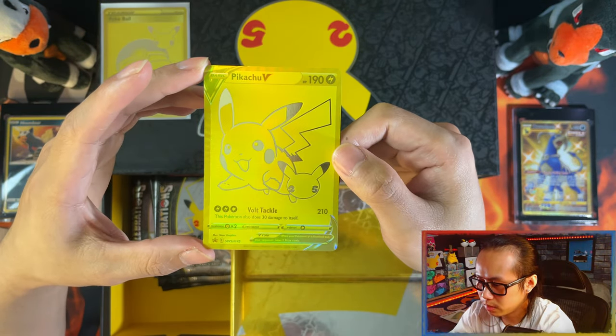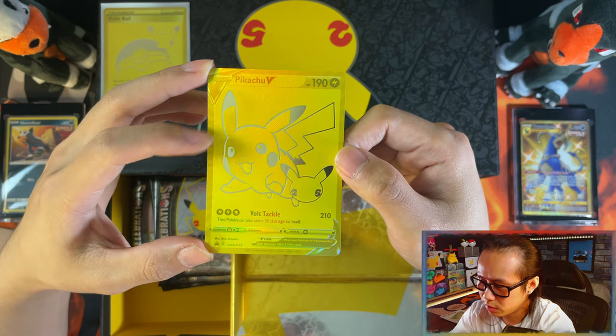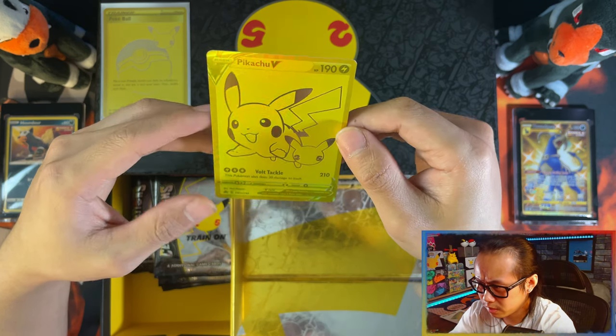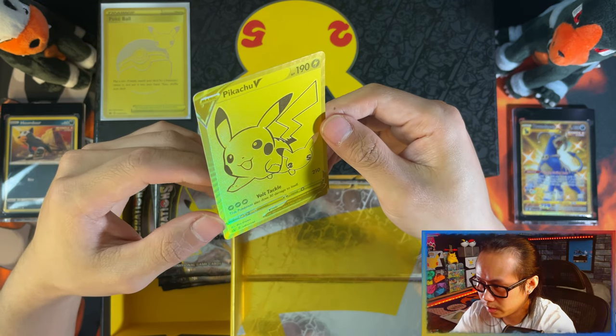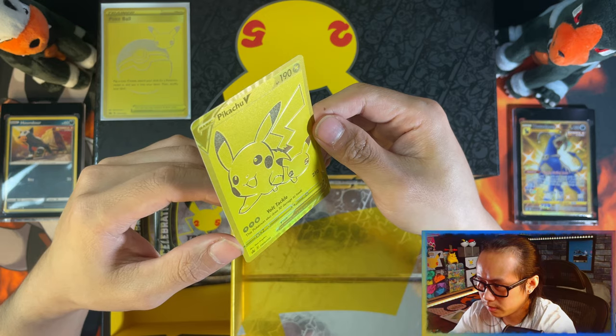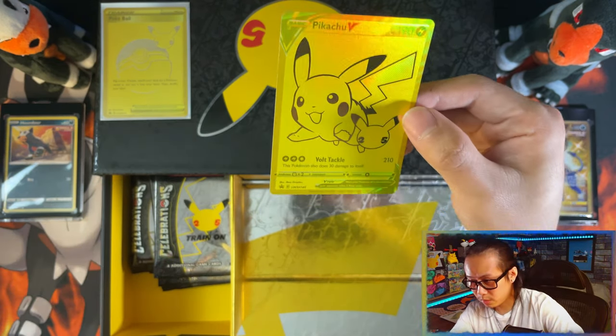As well, when you hold it flat, in my point of view, like how it kind of goes black, where you can see silver right now, I can see black. Let me see if I can show you at a better angle where the black comes out and shines through. Maybe there. And yeah, that's the gold Pikachu V promo.